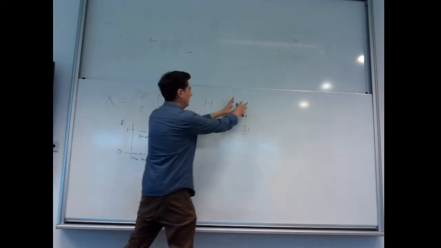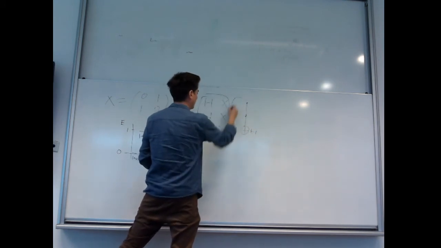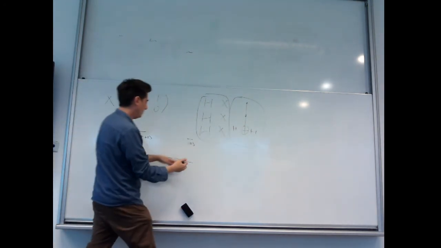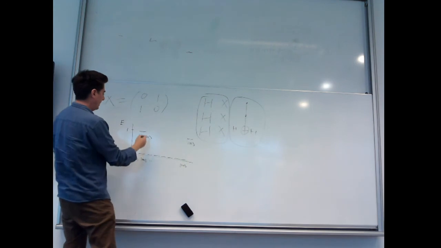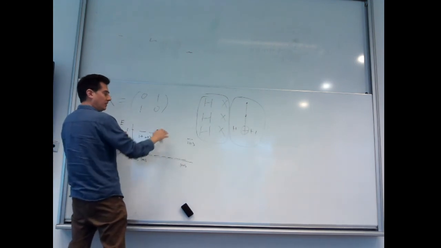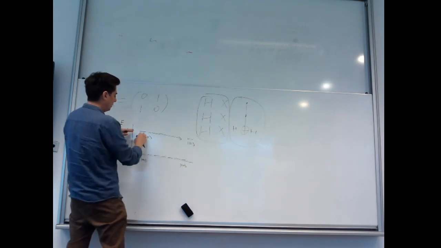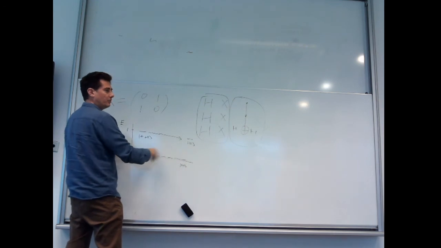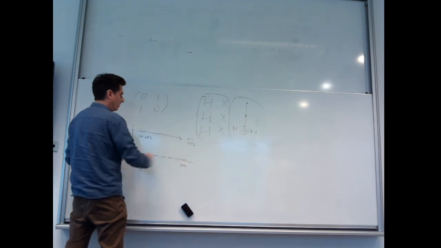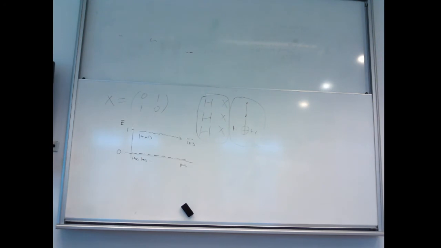And then this other thing, with the Hadamards, that's your first one. Sorry, that's your first one, that's your second one, right? That thing is supposed to make this energy 1, 1, 1. And then what's supposed to happen is that, because it's at the same energy, this one gradually turns into this one. And all these other ones haven't got the right energy. So that's why this one wants to turn into that one and not any of these other ones. This is sort of another way of viewing Grover, right?